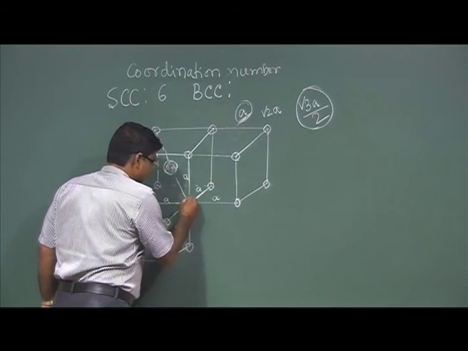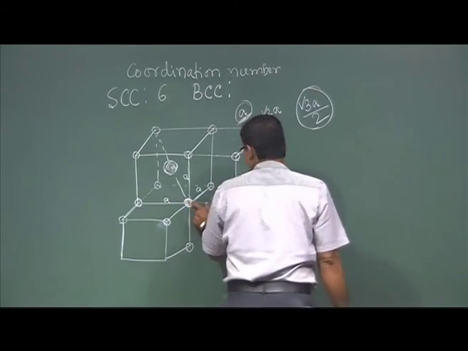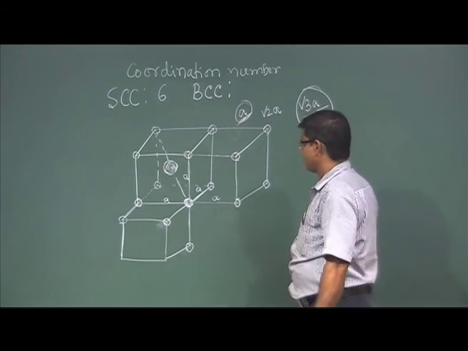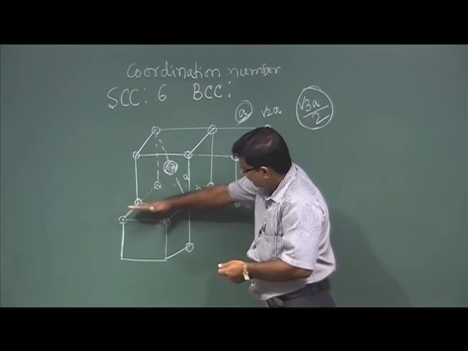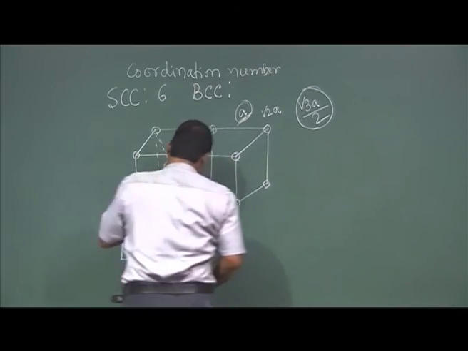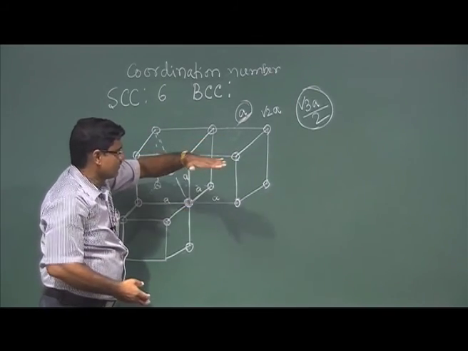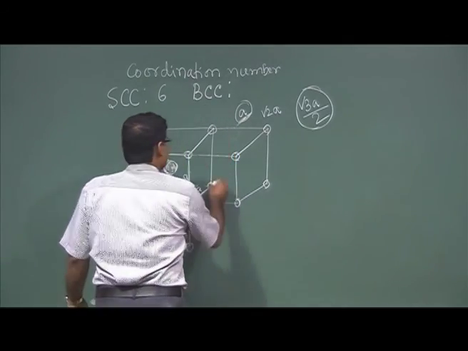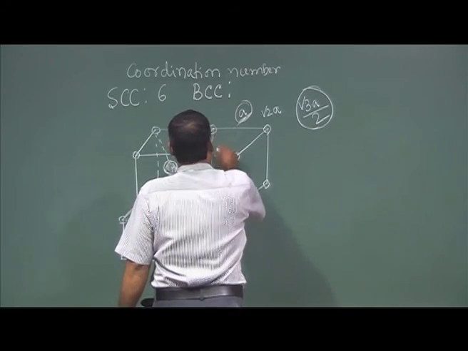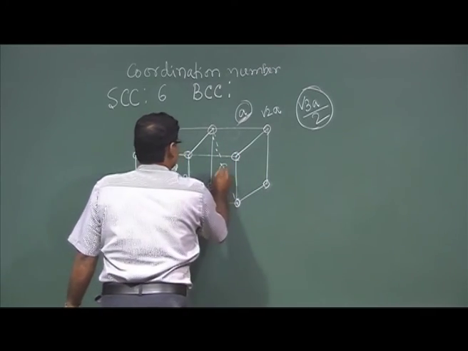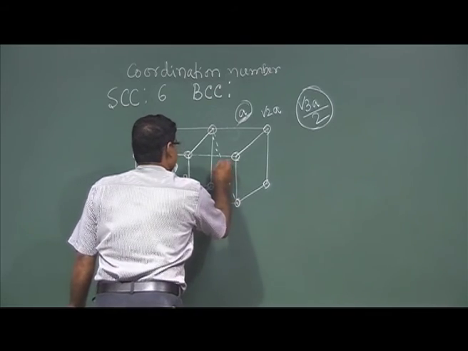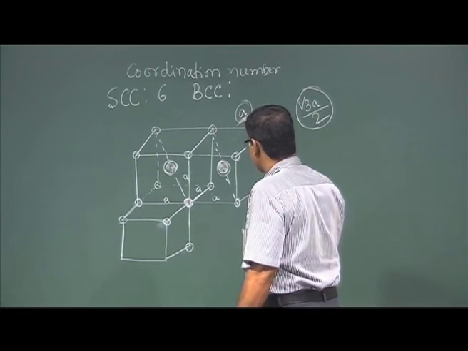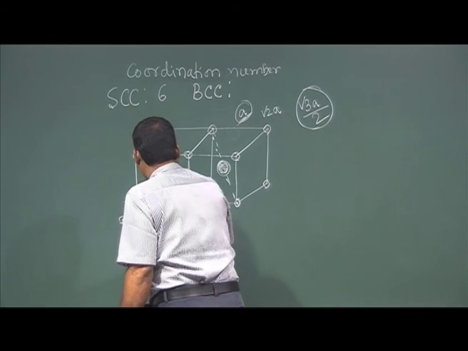So that same way one can proceed. So this corner point, whatever we have considered, this point is attached with the 8 cubes. So this is 2, and on top this side 2, right, and again in bottom we will have top 4 and bottom 4. So 8 unit cells attached with this one. We have this, the body diagonal of this unit cell. So here the body centered atoms are there.